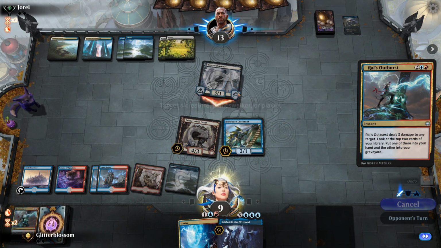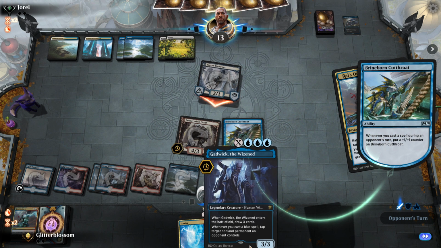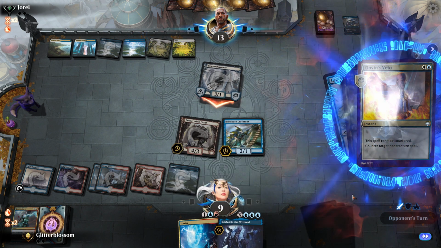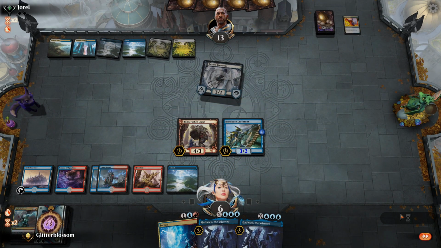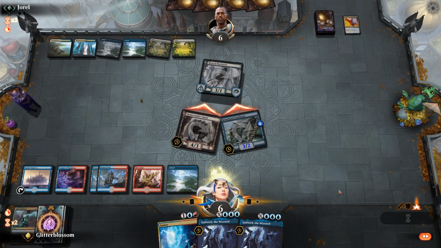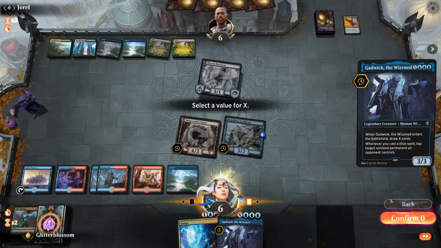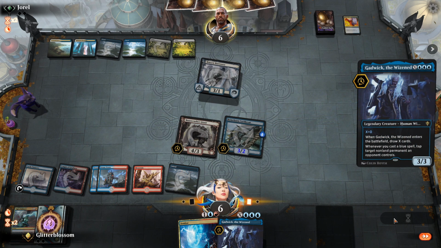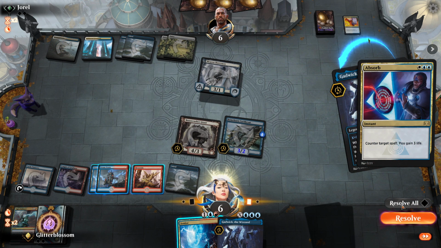Now, unfortunately, I kind of need to do this right now. If nothing else, I can just Gadwick and hope they play a spell and then Ionize, but they probably wouldn't be playing a spell during their main phase. Okay, so that happened. So we're going to attack, obviously, because we gotta. And then we're going to play Gadwick. We are going to play him for zero, because we're not trying to gamble on drawing a land. Yeah. They are going to absorb that.